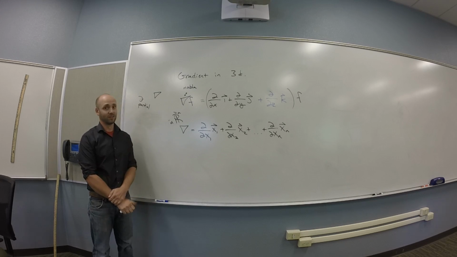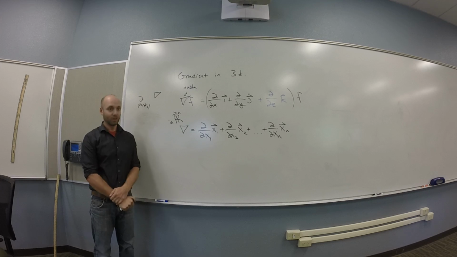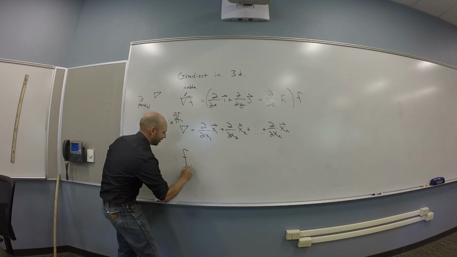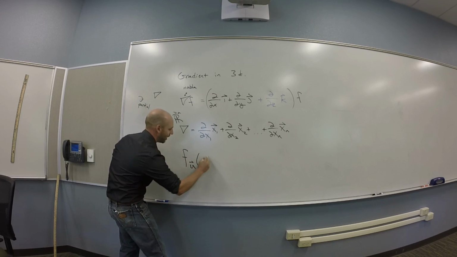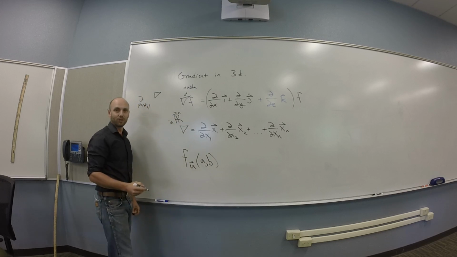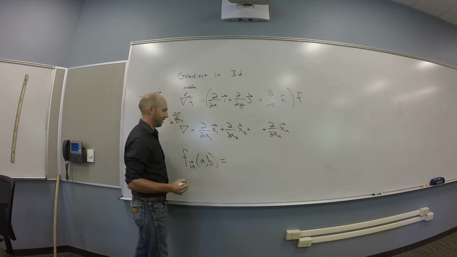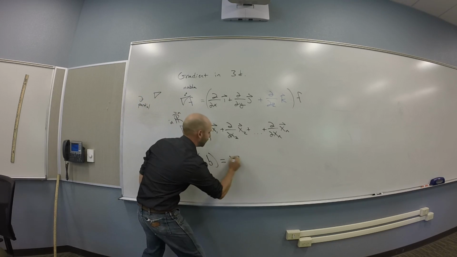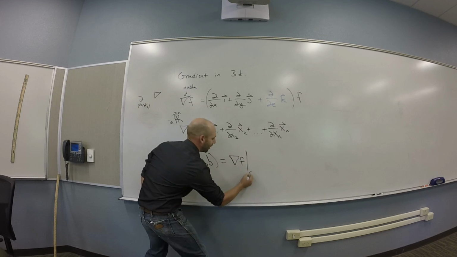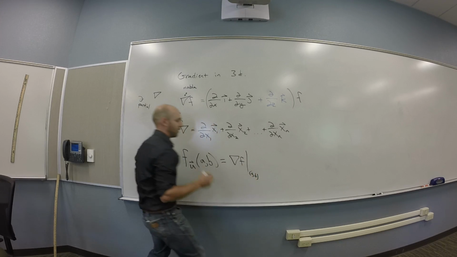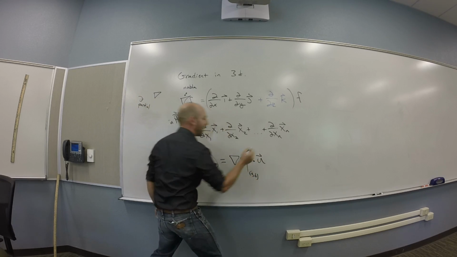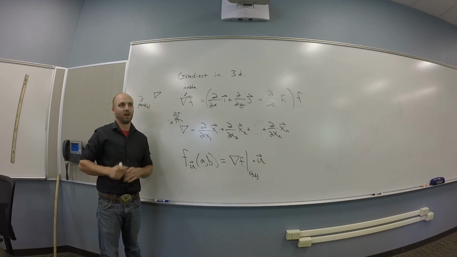Now, why are gradients useful? We can use them to calculate directional derivatives. We remember that we learned directional derivatives earlier today. So if you want to do f_u at (a, b), what was our formula? I think we should do the derivative information for f, so that would be the gradient of f evaluated at the point (a, b).